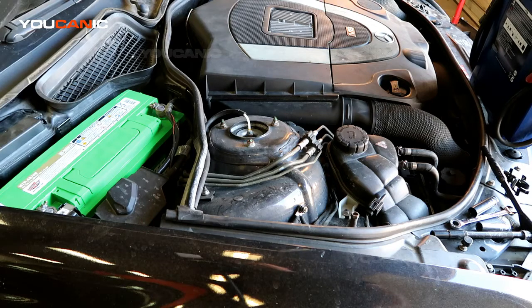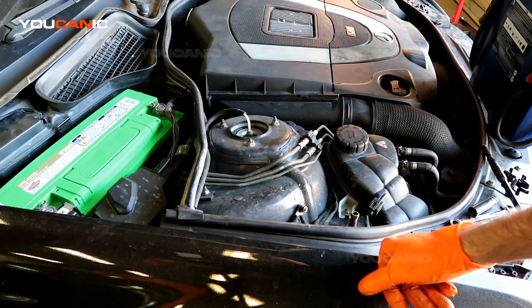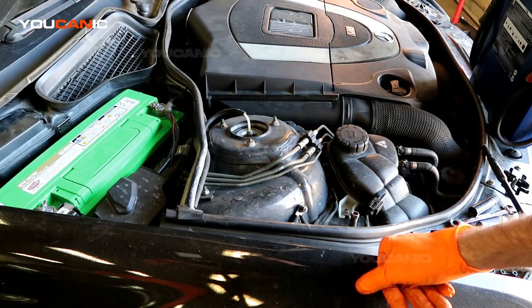Welcome to YOUCANIC. Today we're going to go over how you would jump start your car and check your battery on your Mercedes-Benz. This is a 2010 Mercedes-Benz S550. This procedure does work for an array of your Mercedes vehicles.